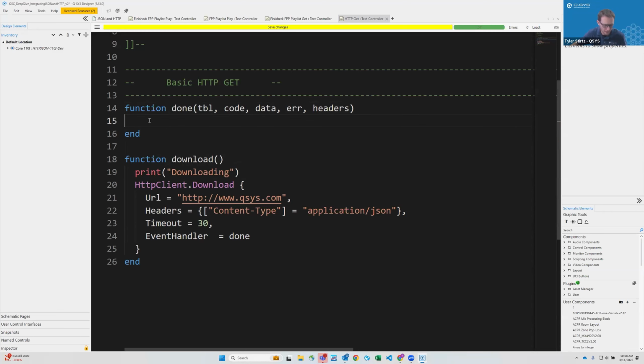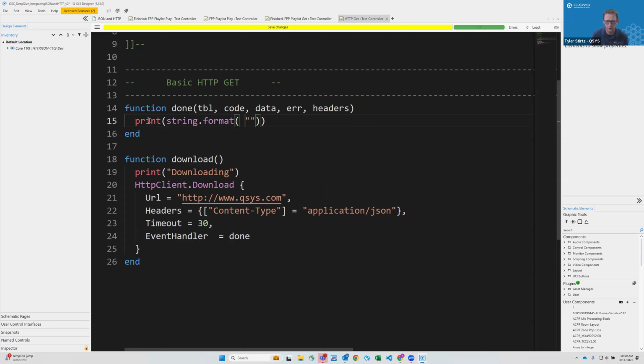So then we will end that. And then our first thing I'm gonna do is print a response so I know exactly what I got back from there. So I'm going to print this to my debug window, and then I'm gonna format this. So I'm gonna use string.format, and I'm now going to build the string how I want it to look.